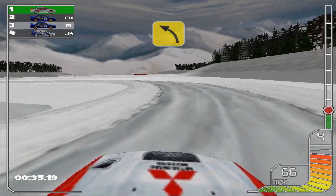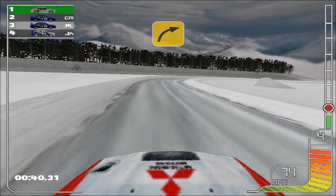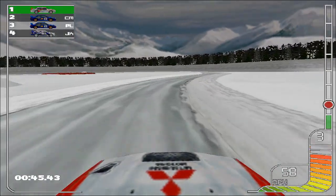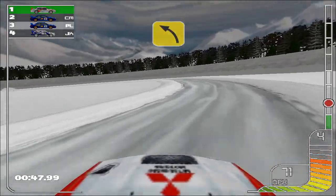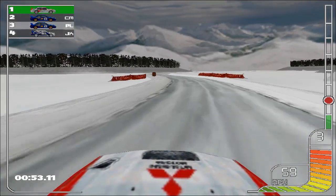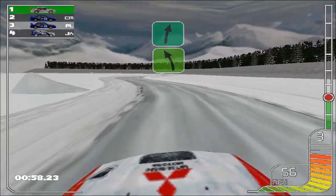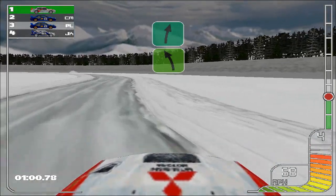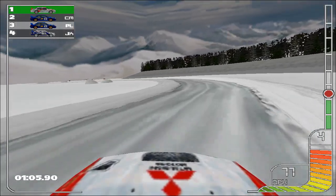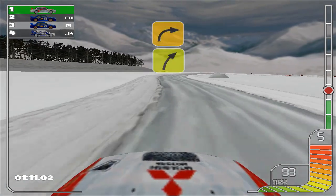Now, there is a little trick that I learnt from Brad. I don't think it actually saves you much time. But, of course, Brad does a lot of speedrunning or Viper racing. If you like speedrunning, if you like Colin McRae, go to his channel because he does a lot of speedrunning of said games. You can actually drive around the outside of this stage, but it does take a lot longer to complete than it is to drive normally. Only by about half a second, I think, or something like that anyway. But yeah, you cut out all of this stop-starty, sharp turns and sliding around.